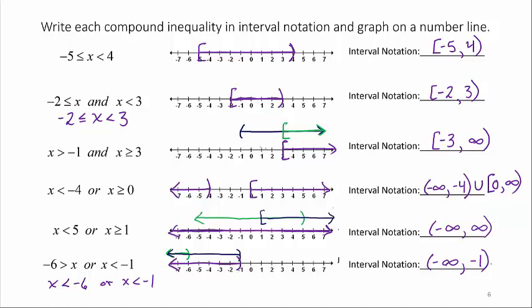Okay, good. So hopefully you are getting a sense of this with the and and the or statement, what you're looking for, and make sure you graph both of the intervals and then ask yourself, what do I have? Do I have an and statement where I have to find the intersection, or do I have an or statement where I have to include everything I see?